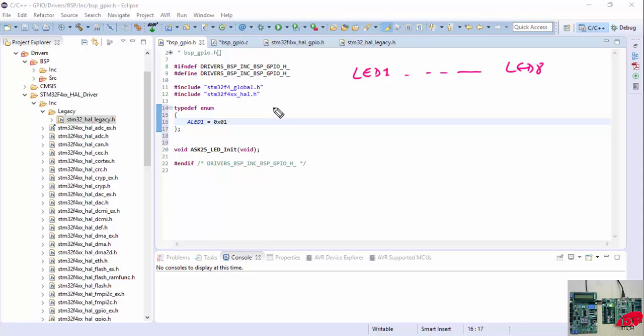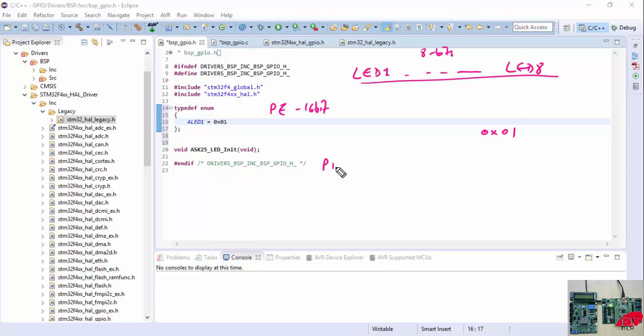Basically your GPIO port E is 16 bit, and these LEDs can be configured into 8 bits. So what we are going to do is we will name them, suppose LED 8 is the last bit of our register, so we will give it the name 0x01, right?